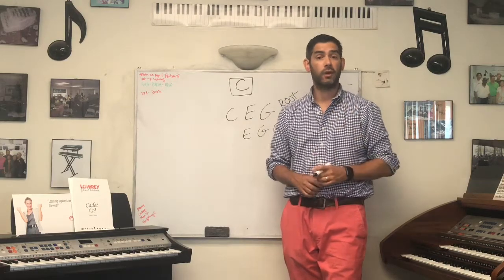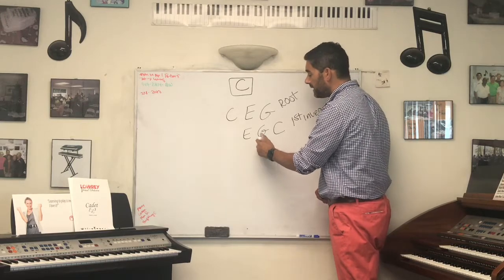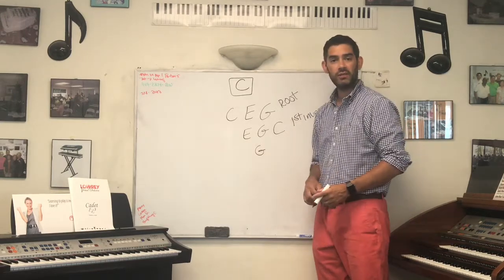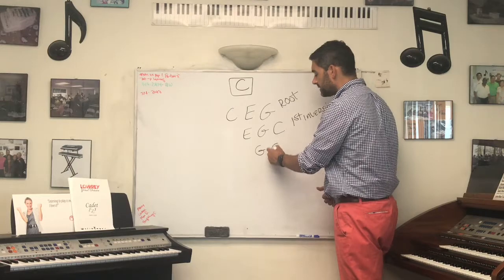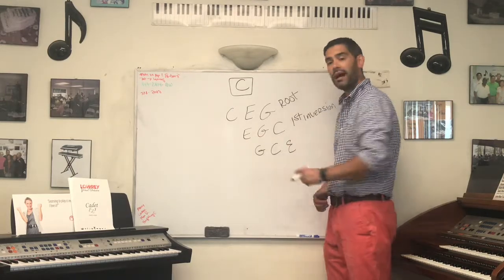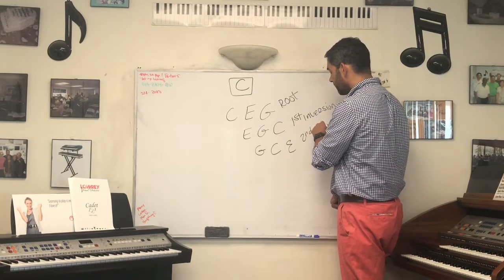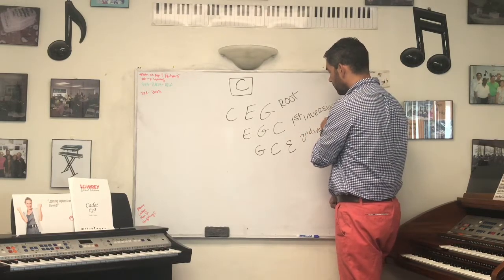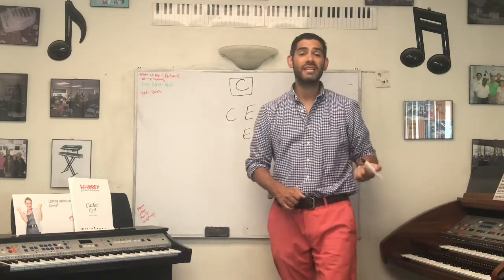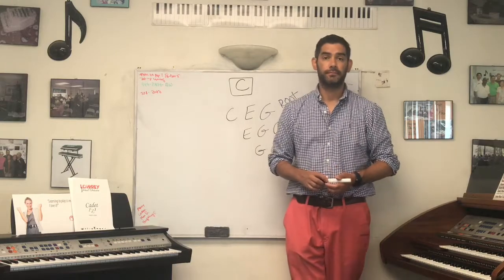Now I can play it another way. The other way would be, we'll maintain the position of that G, we'll keep this higher C, and then we'll take the E that we've been playing and play the E even higher than that. That would be the second inversion. Now these are all C chords. It's just a matter of the way that they're layered.